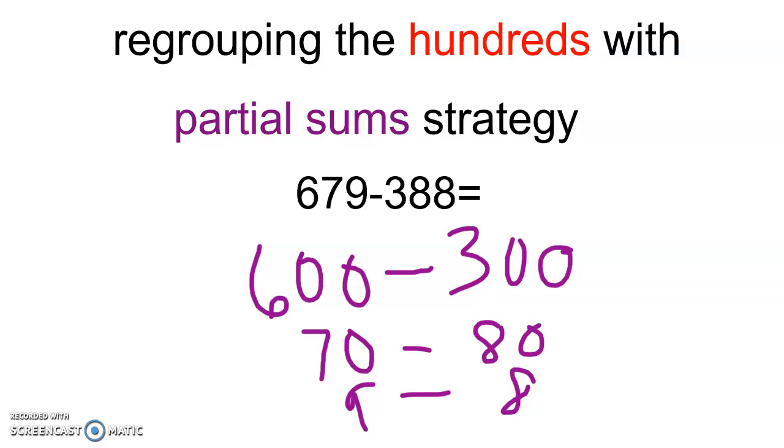How I teach it is I go to my richest neighbor. So I look at the numbers and I decide who's worth the most, who's the greatest number. He's the richest, he has the most money. That's the 600 in this problem. So I'm going to knock on his door. When I knock on his door, I'm going to ask him if I can borrow a $10 bill because I need a group of 10, which would be equivalent to a $10 bill. He says sure. He always is very friendly and very generous, so he always will give you what you need.